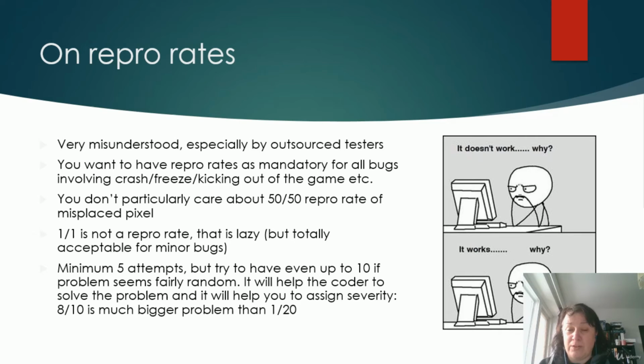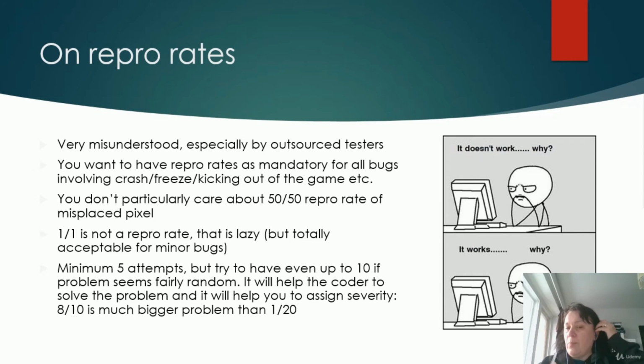Once after 20 is probably something that you can call maybe a fluke, maybe it had something to do with the Wi-Fi connection or something like that. Or you might want to keep an eye on it in the future to see if it happens, but you won't necessarily spend lots of time on it. But if you have an 8 out of 10 freeze, yes, that means, okay, we have to spend lots of time on this. This is a problem. This is really important to fix. So this is what it tells you. It's the same bug, but repro rate just makes it really different in importance.